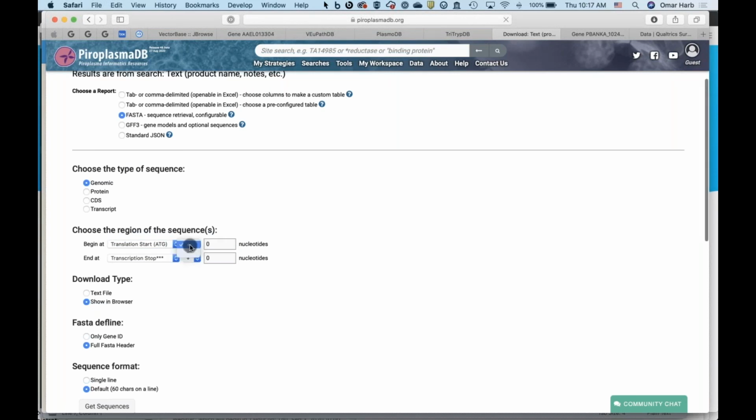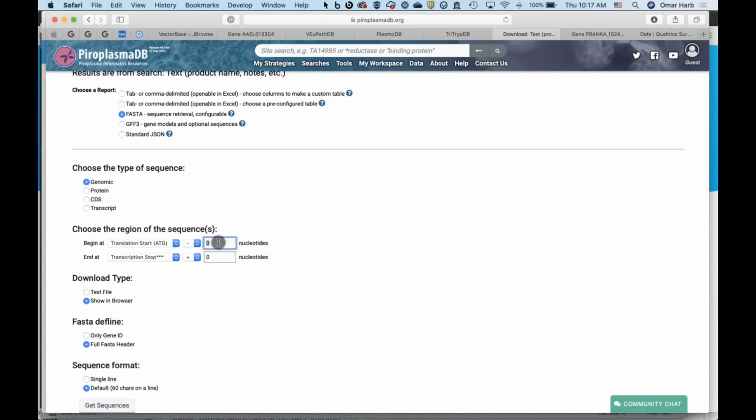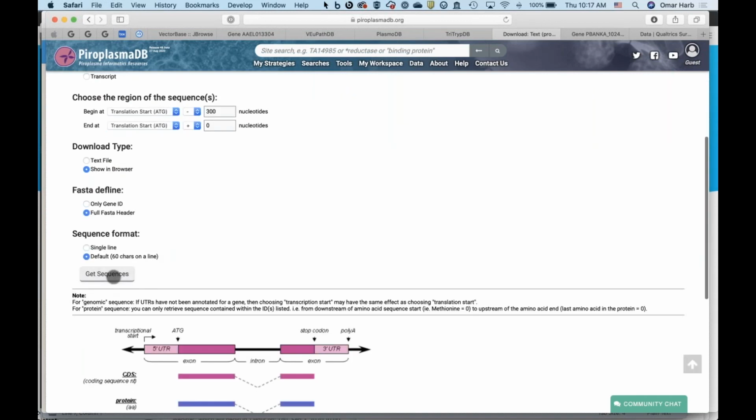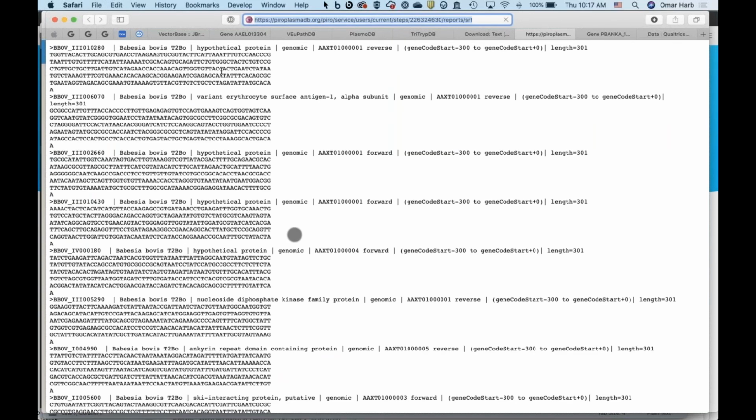so we're going to make this minus. And there's a lot of information on the bottom here that helps you with this, so obviously don't worry about remembering this by heart, but I can say 300 nucleotides, and I'm going to stop also at the start codon, so I just want the upstream 300 nucleotides, and then I can click on get sequence, and this will provide me the upstream sequence from the 287 genes in one shot. So that's a very nice feature.